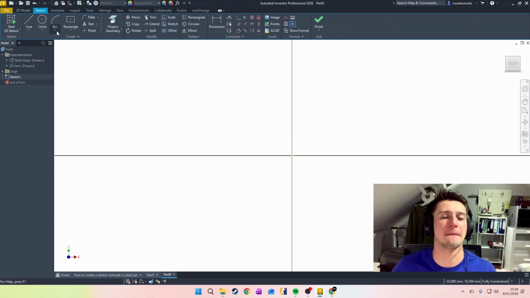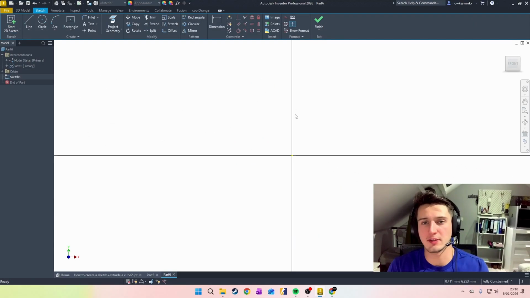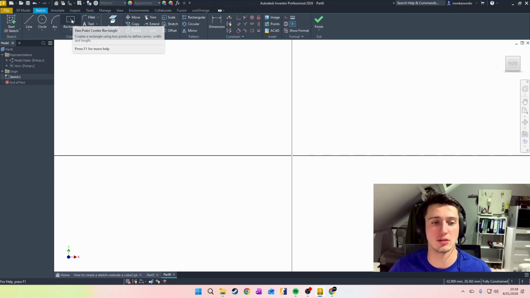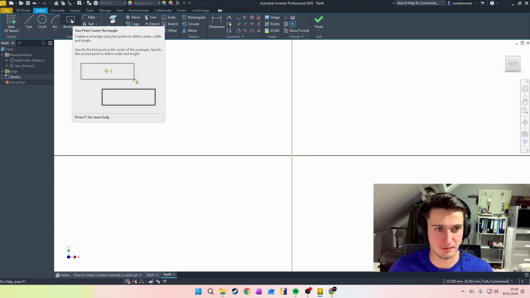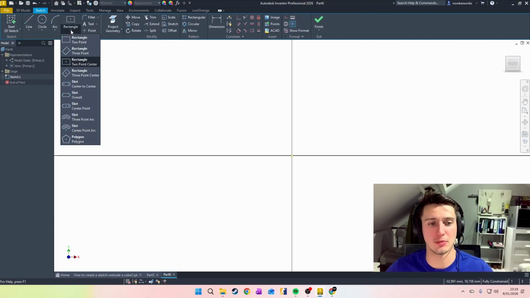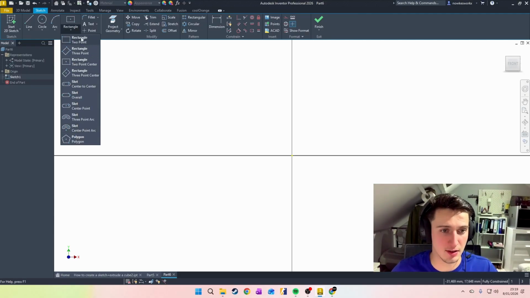Click that. Then to create the cube, what do we have to sketch first? First we want to sketch a square area that we want to define with dimensions. So to create the square we click the rectangle, but then we can still choose between a number of different rectangles.